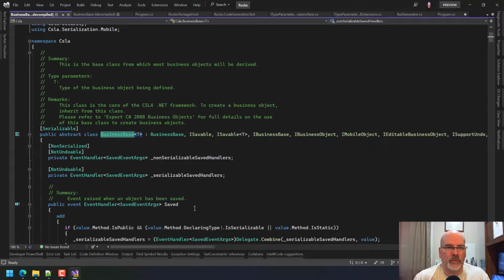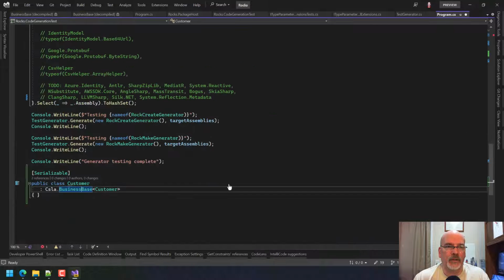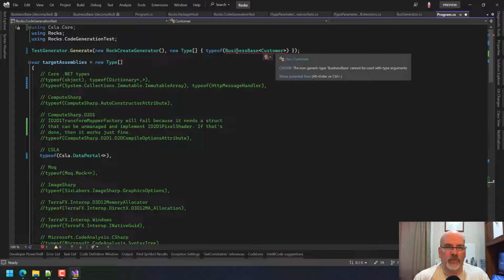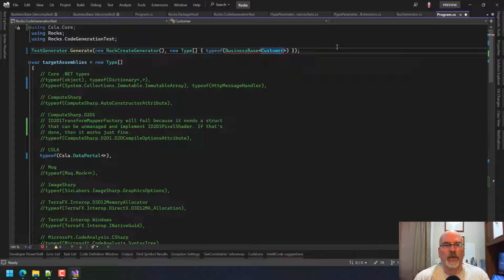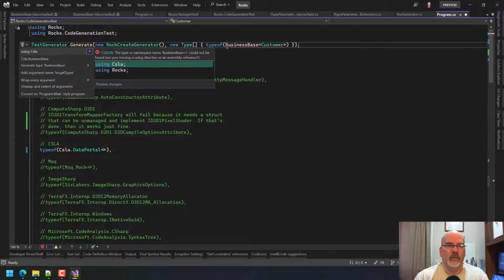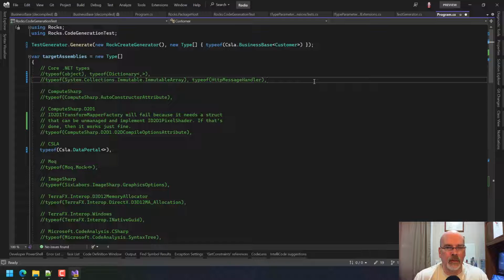Because T has to be a business base of T. Well, if I pass in business base of customer, where customer is a business base of customer, for some reason it, oh, I'm being stupid. Wait, no. Okay, that's what I'm actually trying to say. But the T actually has to be something I've defined that is a business base of T, which a customer is.